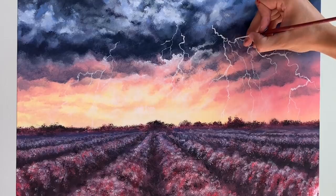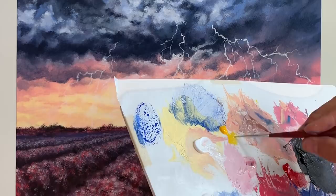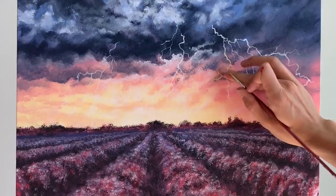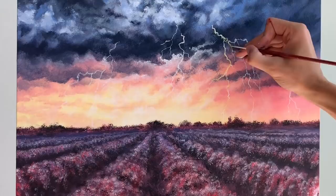Once you have your lightnings all drawn out, we're going to clean our detail brush lightly with water. I'm going to dab my brush in water so it could be nice and smooth. And I'm going to go around and add a little bit of yellow just around my lightning to make it glow. Yellow will make it nice and glowy.